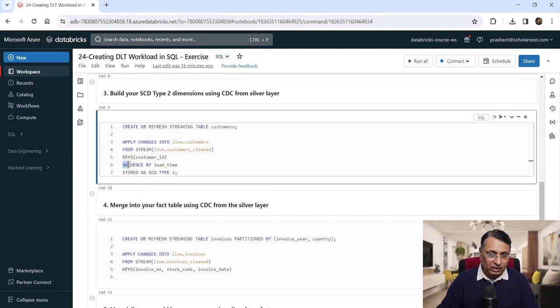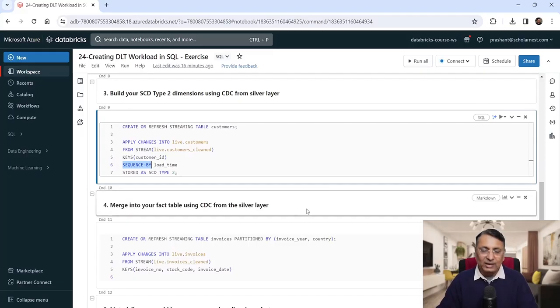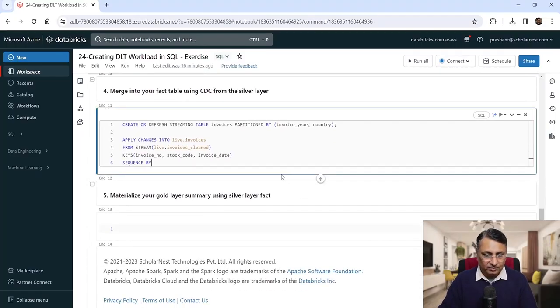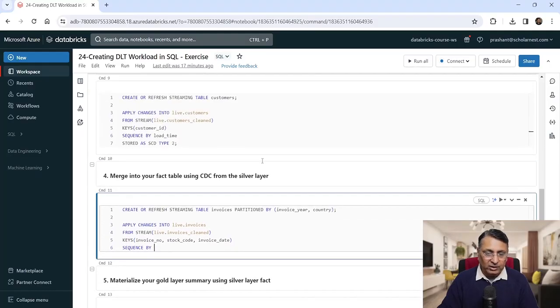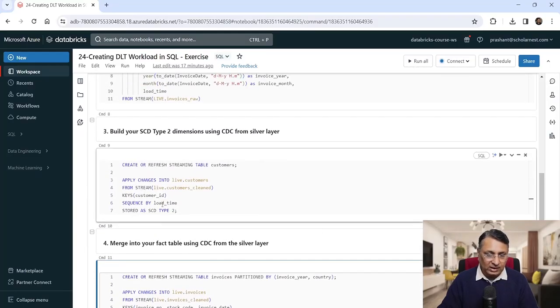So whenever you are doing merge, even if you are manually implementing merge in your fact or in dimension, you should implement a sequencing logic there. But DLT gives us an easy way to implement sequencing. So sequence by, and what is the field here?